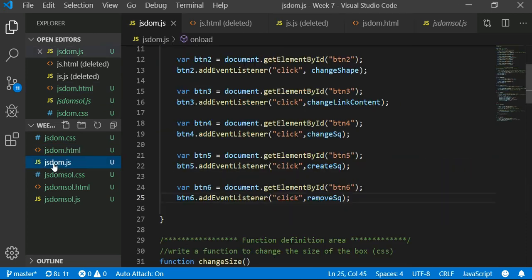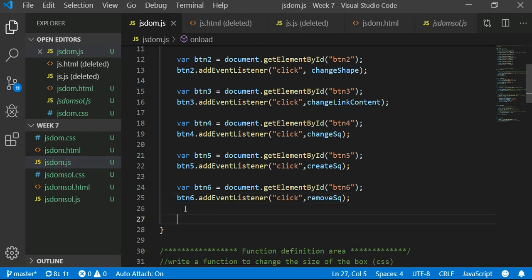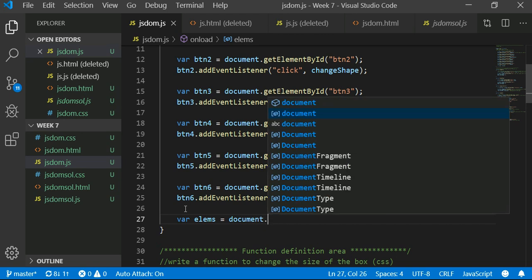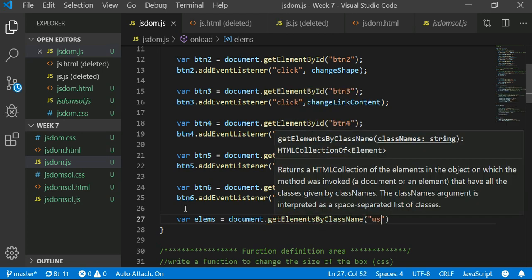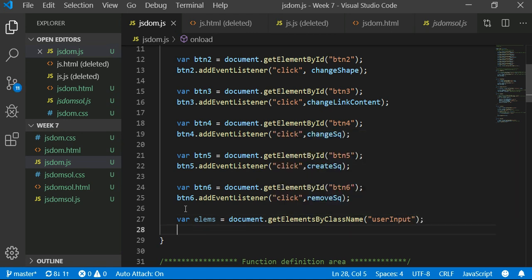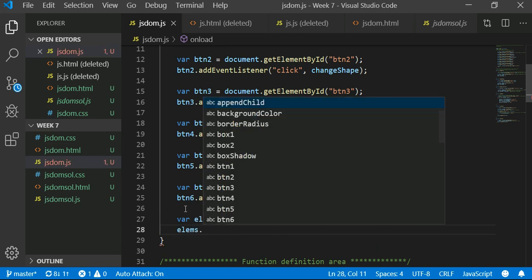And we have done this before. It's a collection. So what we are going to do is var elements equal to document.getElementsByClassName, and the class name is user input. Now I got all my collections, all of my inputs are right here. Elements is just the name I'm giving for the collection.